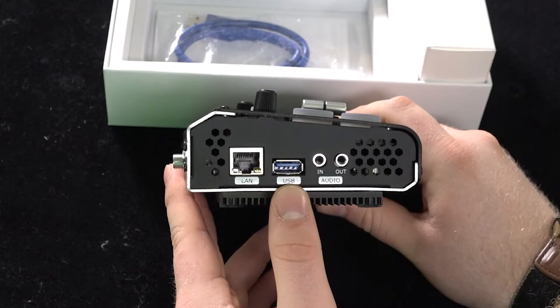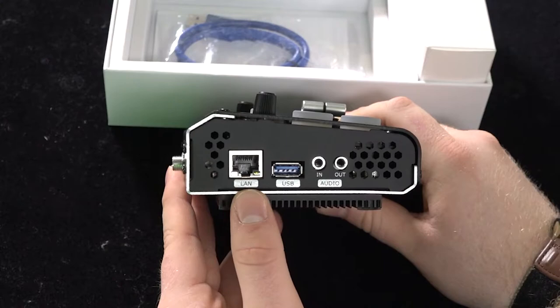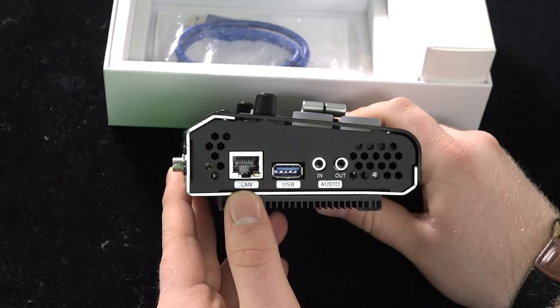What's cool about the USB port is that it's used for streaming. You plug it into your PC or laptop and it shows up as a webcam. And here's your LAN port, so you can connect it to the network — you can connect it directly to a camera for IP control, or to a network switch. All sorts of options.